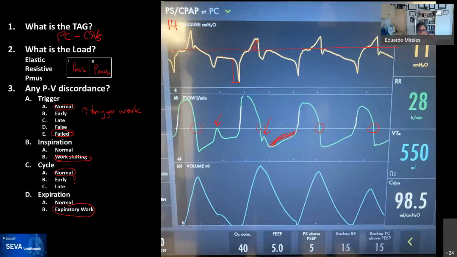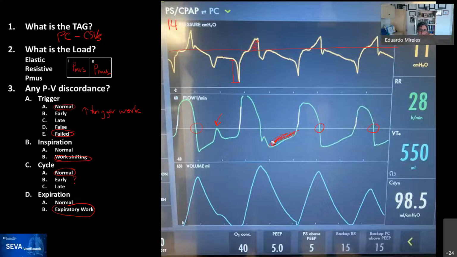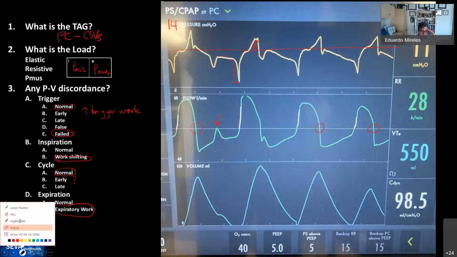So I would agree completely that this is just an artifact, a pressurization artifact as we're going down. But there is this one over here that you pointed out. Let me erase so that we can see it more clearly. That also made me wonder for a while if this was a manifestation of him having a longer inspiration, and this is an early cycle, or if it was another effort that happened after this one. But I'm going to go based on the curvature here, that this is an early cycle for this patient. But it could go both ways.